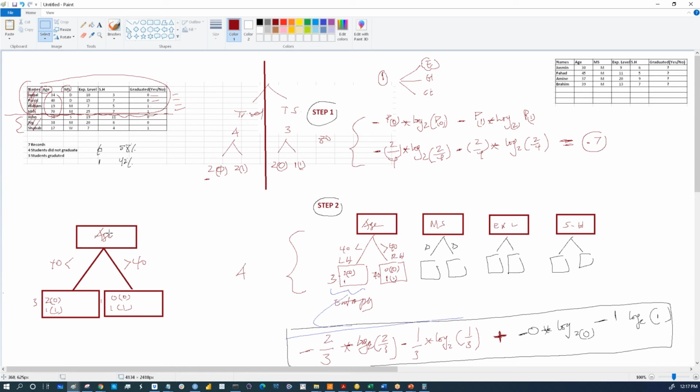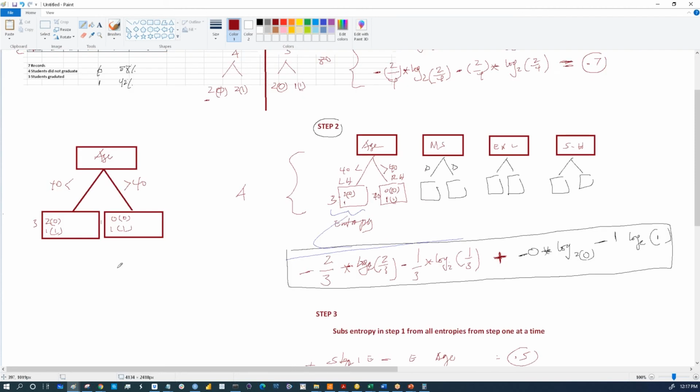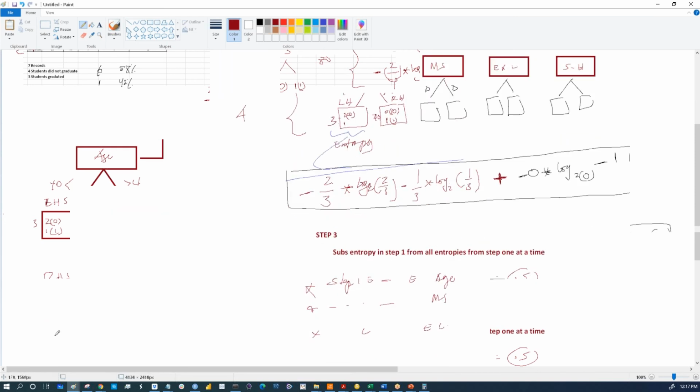So now we split on age, and we are done with age. The next thing we have to do is split the left-hand side of age and the right-hand side of age.